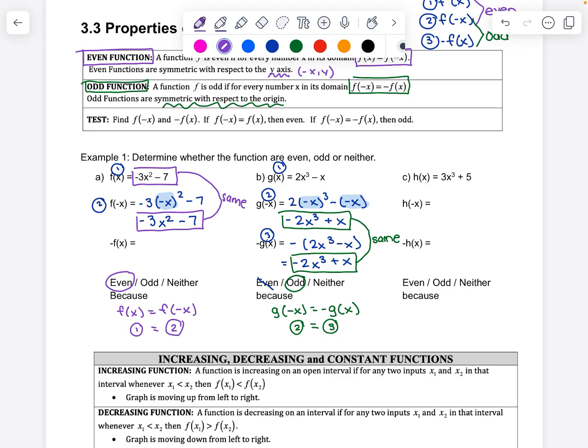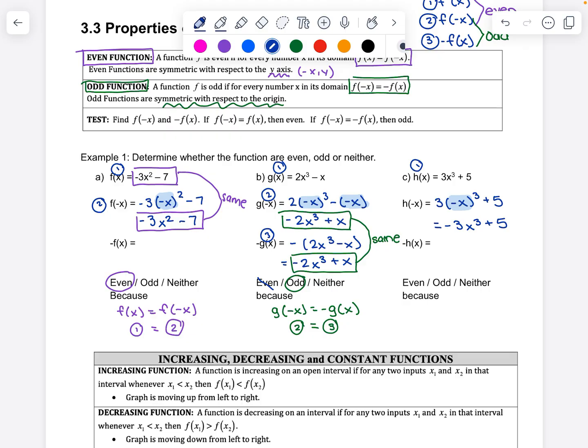Okay, we've got an h function. Typically, I would have students try this on their own now that I've done 2. So I would pause me and then try it. All right, welcome back. So you should be plugging in negative x into h. When you do that, we should go ahead and get a negative, because 3 negatives is a negative. This is not the same, so I'm going to go on to the next step.